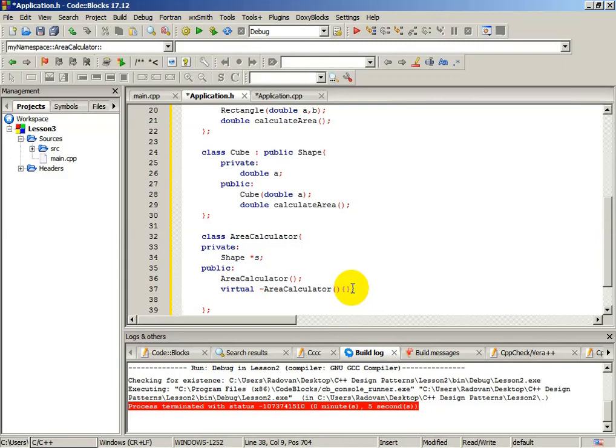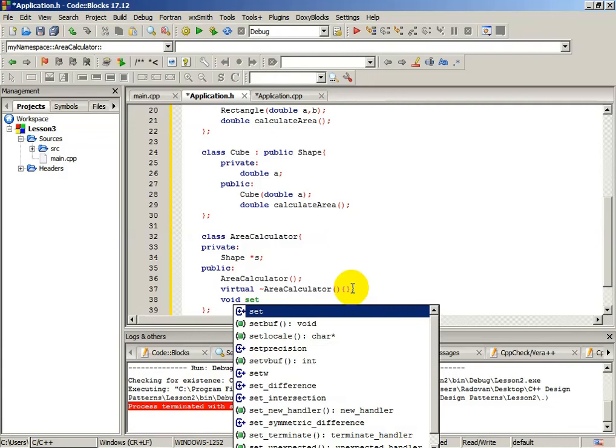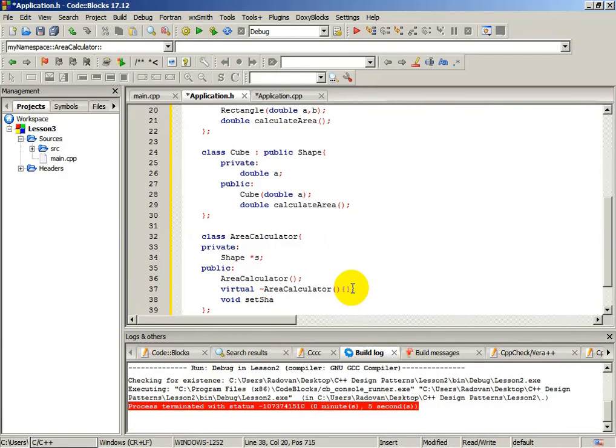And we will also need one void function, which will be set shape. It will be a parameterized function.